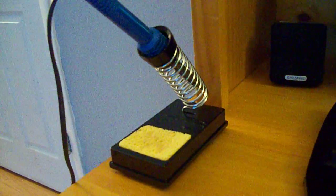It's very simple, really cheap soldering iron stand. Read up some schematics and did the calculations and everything down here.